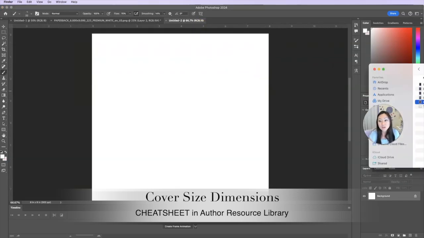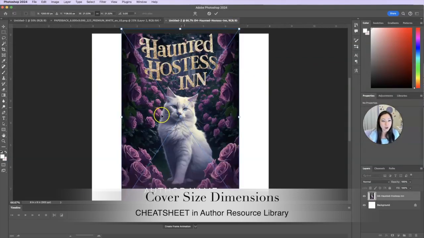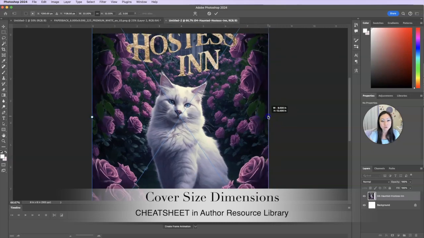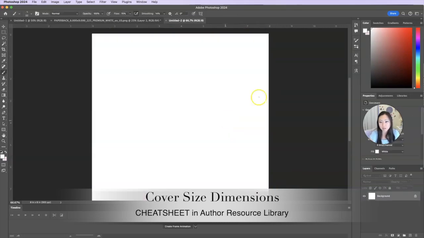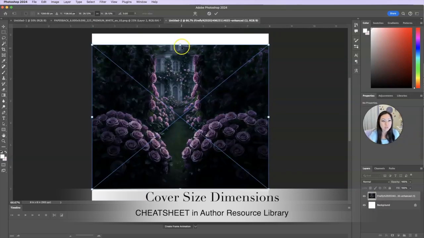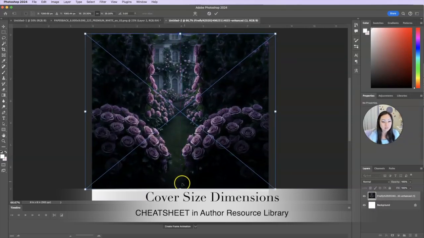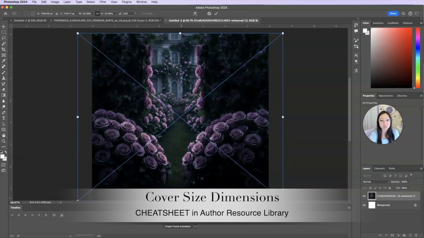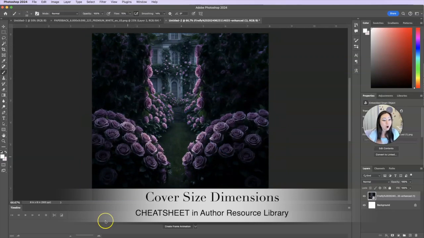So again, you can try to drag and drop this. You can see if I try to pull this out to a square, it's not going to work. So you're going to have to go back to that original file and just upload, start over again with this, and then download the kitty, put your text in, and do everything all from scratch. So hopefully that's enough to get you started.